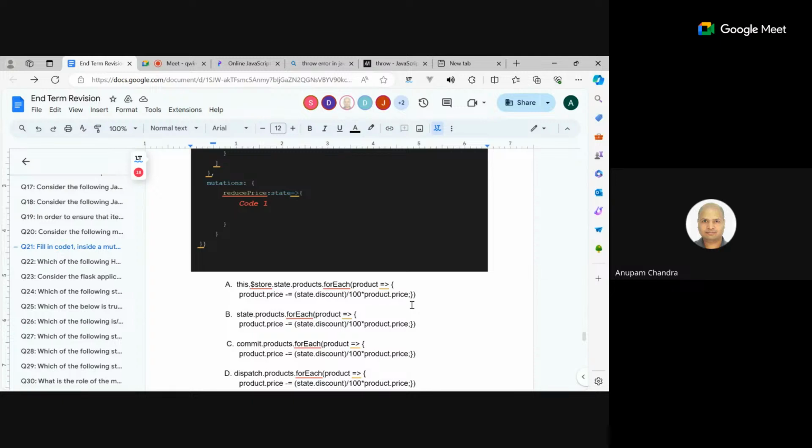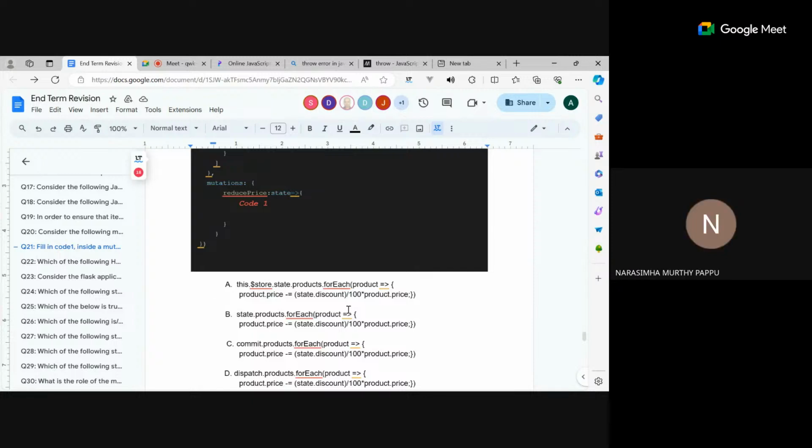You need only state. But won't it be a commit, since we are inside a mutation? Commit will be in actions. No, commit is not in action. Dispatch is for action. Context is for action. Commit can be done from anywhere. You can do it from the view component. You can also do it from the actions function. Commit triggers the mutation, right? Yes, the commit function triggers the mutation.